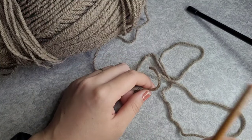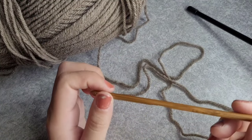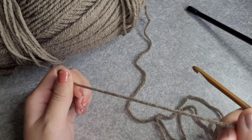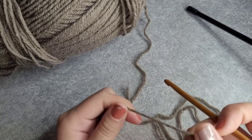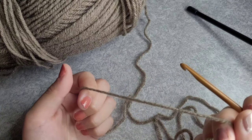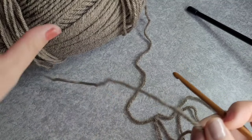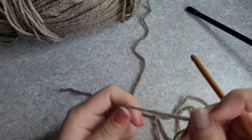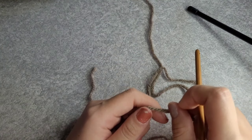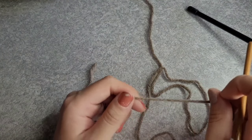So for this tutorial, I'll be using a 5mm hook and medium white yarn of your choice. You can use anything. This is medium white yarn, Pound of Love. I forgot the brand, but it's called Pound of Love.